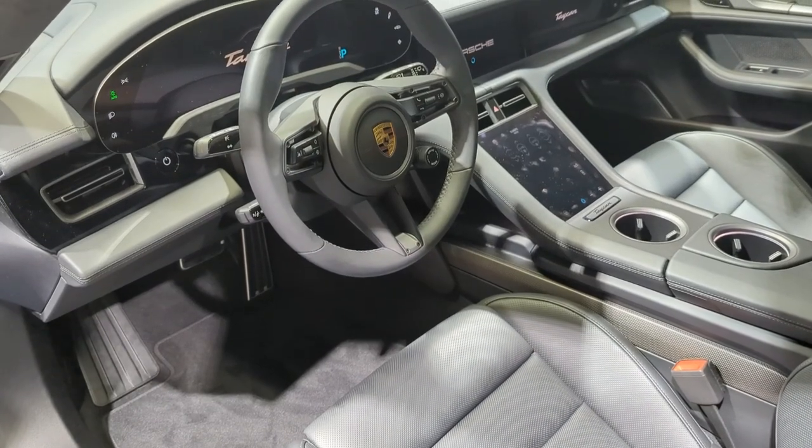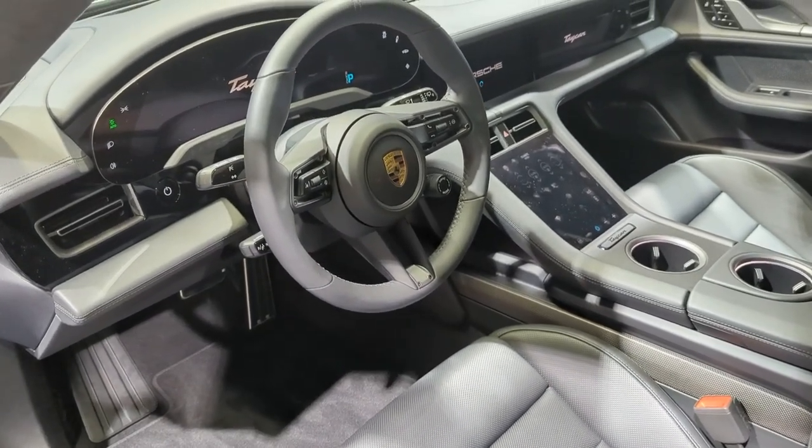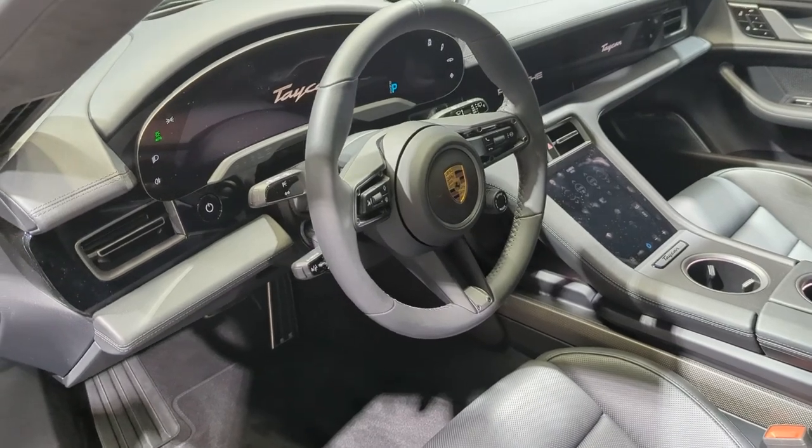I don't know what Patrick did in the Taycan, but I am pretty excited to be sitting in here. I think it's the GTS Sport Turismo and this feels amazing. It does have a big console, but for this car it might be worth it. It's the price of a house, though — absolutely gorgeous, sitting really low to the ground, comfy, and yet you can see everything. This is pretty amazing. What a roof!